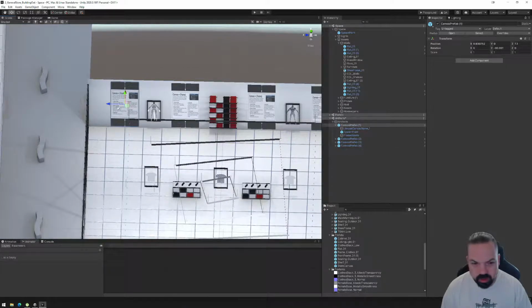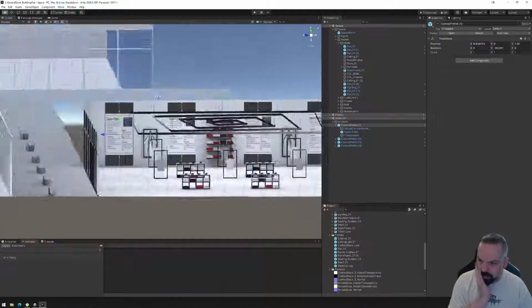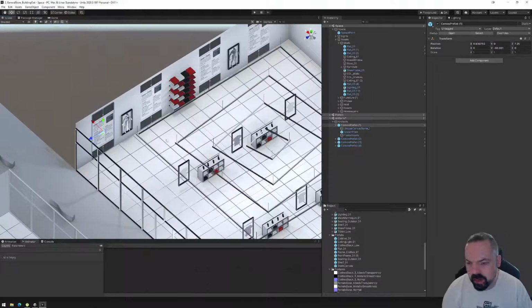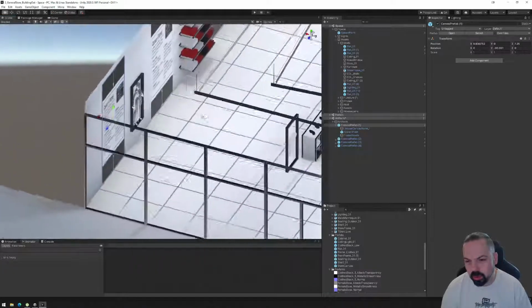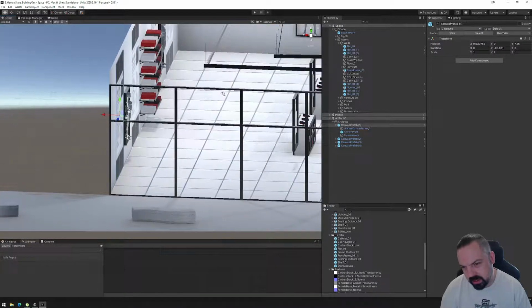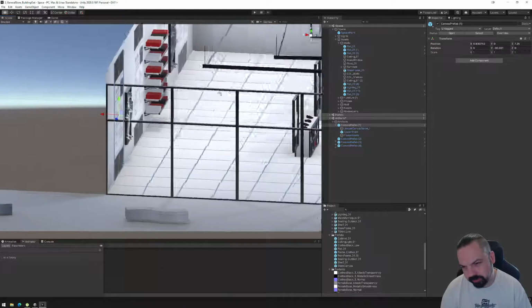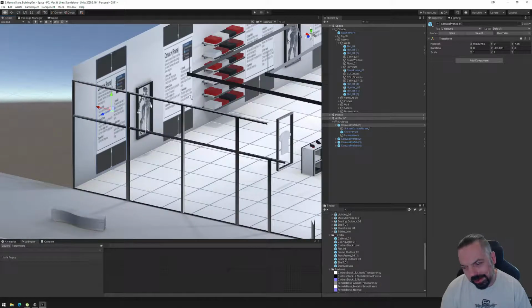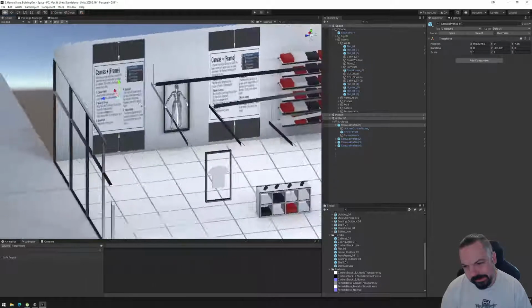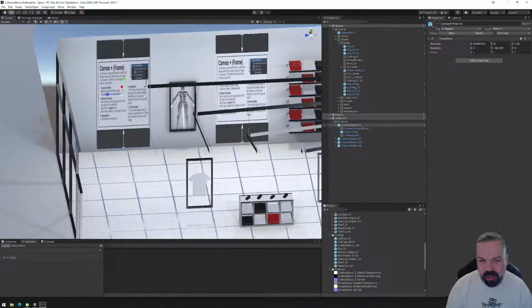This one could probably go up a little bit that way. Yeah, that's good. So I think things are better. We could either have it really close to the wall or raised forward a bit, and I'm not too sure. I think I'll leave it like that for the moment.